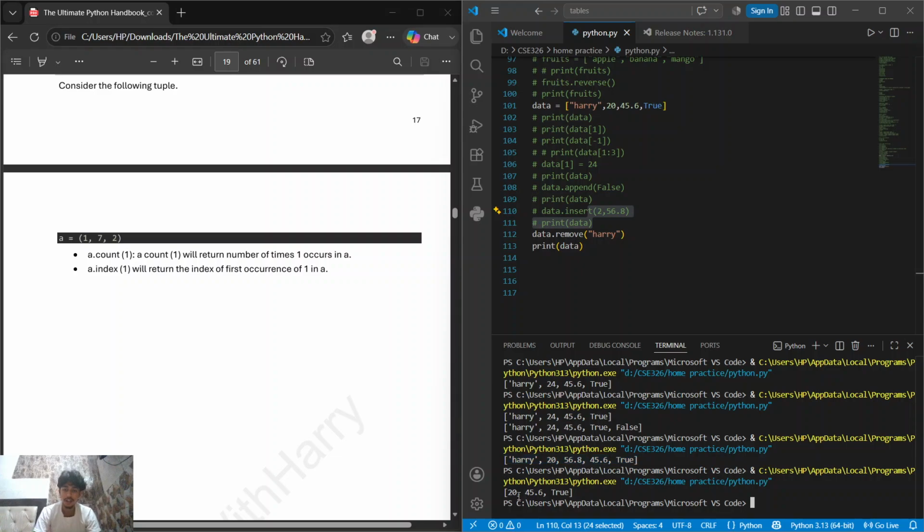So see, my name is removed from here. So you can also do this for removing some of the elements from the list. Pop is used to delete that particular index, and remove is used to delete a particular element.